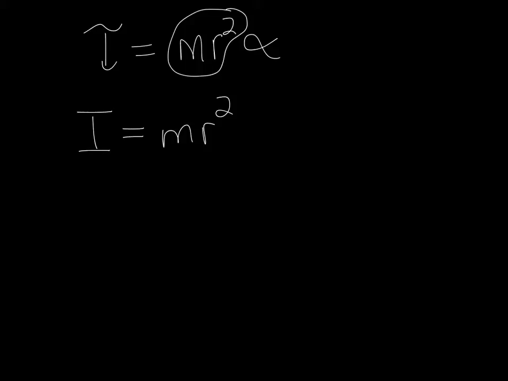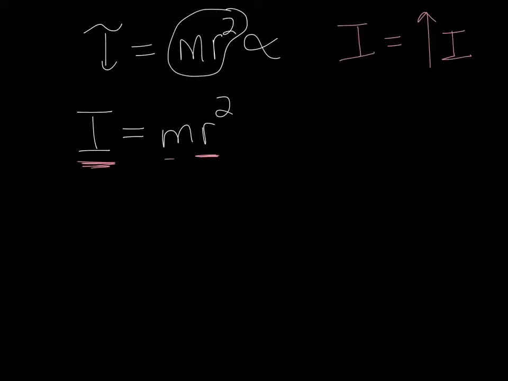And it's clear from this function, right? If I is the resistance to change, then a high I, or a high moment of inertia, will be a greater resistance to angular acceleration change. So when you talk about something having a greater moment of inertia than something else, what you're saying is that thing doesn't want to rotate as easily as something else with a lower moment of inertia. And you can see clearly here, as r increases, I will increase, quadratically in fact.